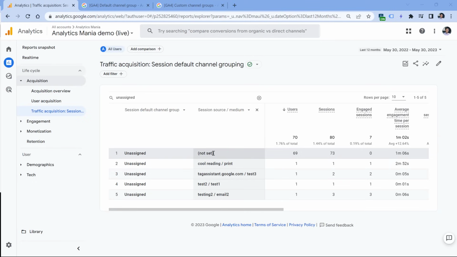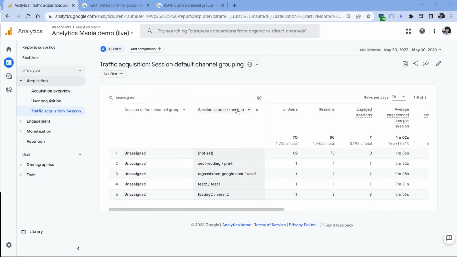your project is using measurement protocol. Measurement protocol is the way for your website developers to send data from their server directly to Google Analytics servers. But there are some requirements. For example, each request must contain the client ID, the session ID, and if the data is sent to the past, for example, you want to add some additional data to yesterday, then your developers must also send the timestamp of those events. If any of these parameters are missing, or maybe they use data of non-existent users, then you will get not set as source and medium.